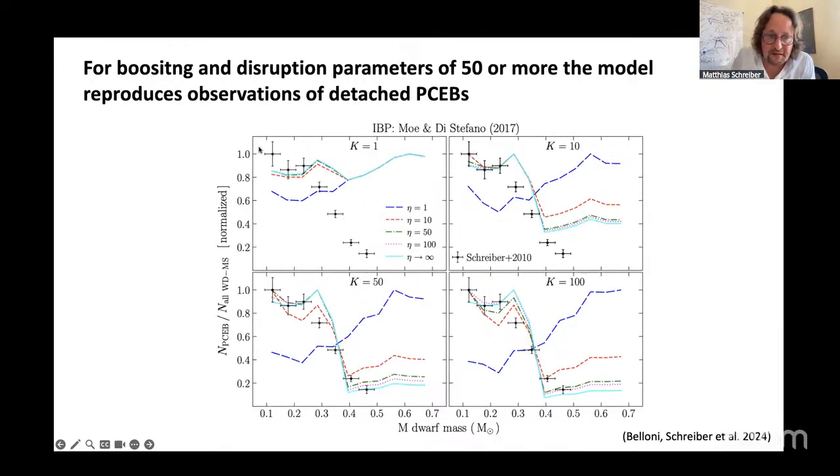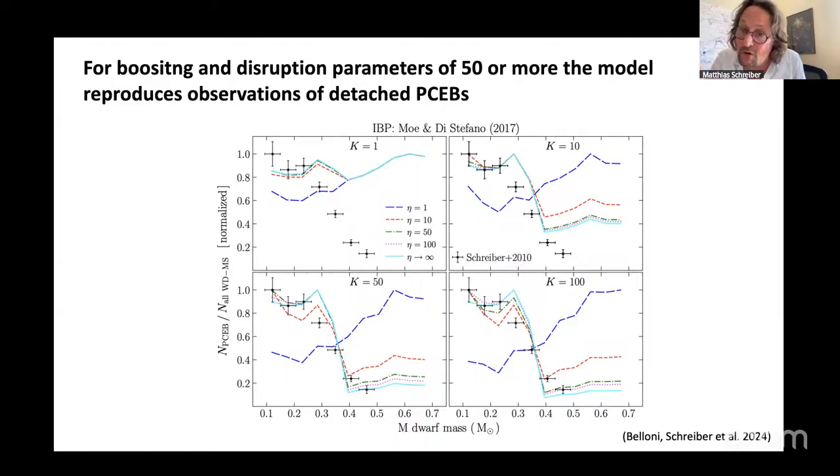And you see here, this is the same data I've shown in my old supernovae plot from 2010. This is the same data, just a different binning, so the values are not exactly the same. And you see this decrease, and you can fix it, and the lines are the predictions, and you can reproduce the observations if you have an eta which is like 50 or higher, and a K which is 50 or higher. So you need to have a significant boost, and you need to disrupt it at the fully convective boundary, then you can explain it. Still, it sounds weird to you, I think, just 2 parameters to fit these few points, not really convincing.